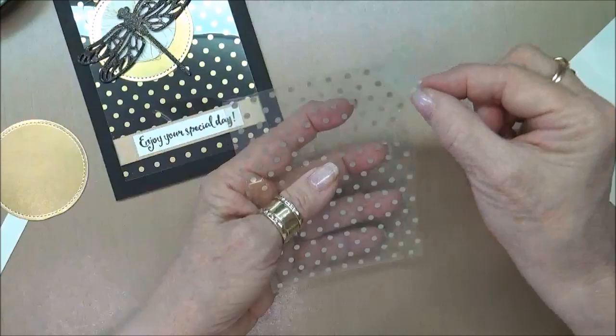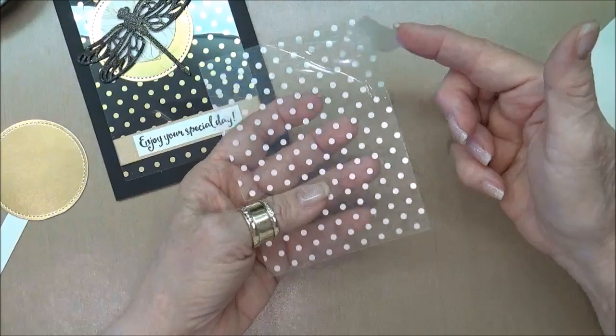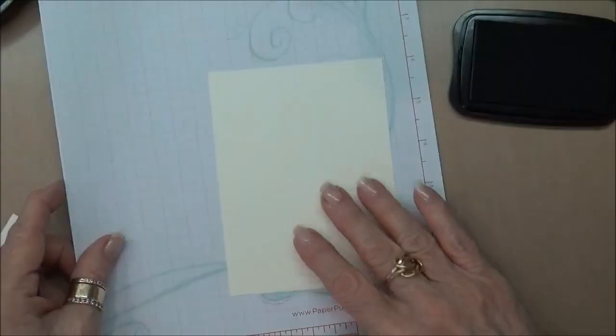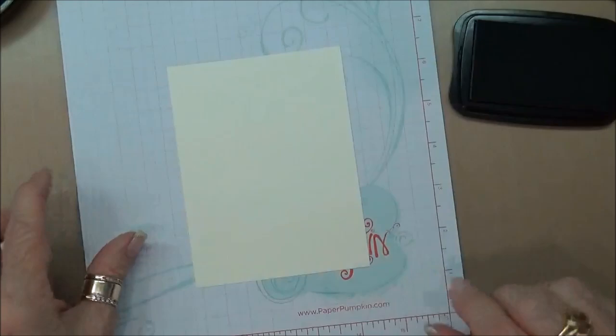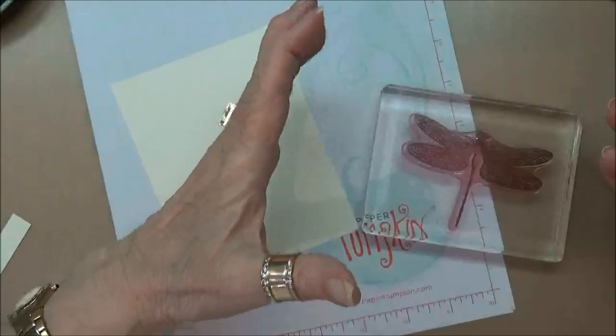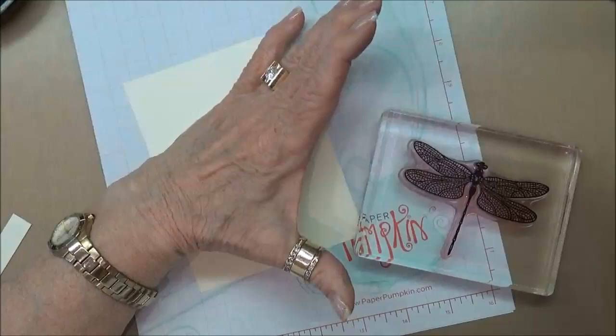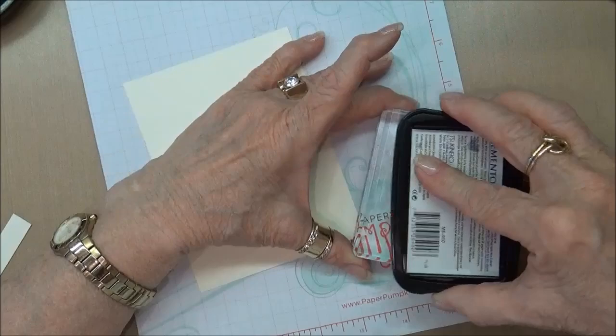The other thing that I found out while I was using it is that there is this clear backing on the paper, so I just stuck a piece of tape to it to pick it up because I couldn't get the corner to release, and then you want to pull this off before you actually adhere it to your card. So we're going to go ahead and stamp our Dragonfly, and because it's a big stamp I have a tendency to ink it up upside down. When I'm inking it the other way sometimes I have a really difficult time deciding whether there's ink all over the stamp and you end up with kind of this empty space in the middle.